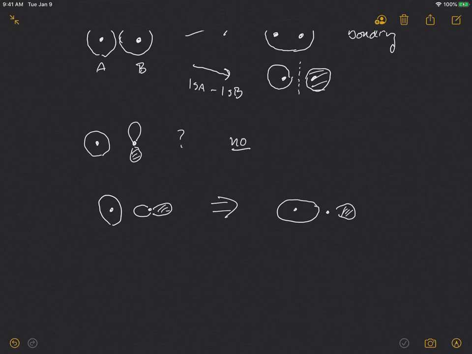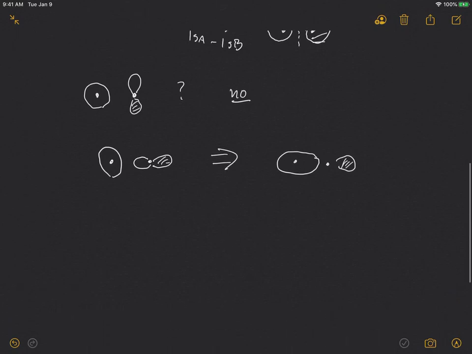We'll talk about other rules regarding how orbitals are combined later. And in particular, there can be issues of the relative energy levels of the atomic orbitals that can determine which orbitals can mix and which ones don't. Now let's look at some more combining of atomic orbitals to make a molecular orbital.